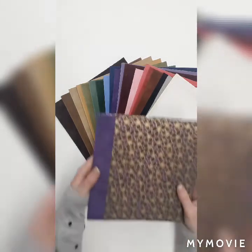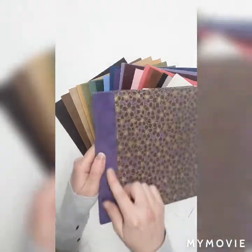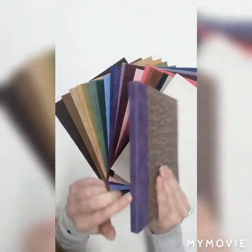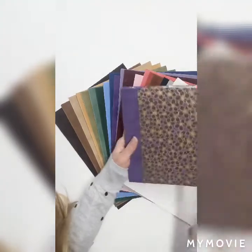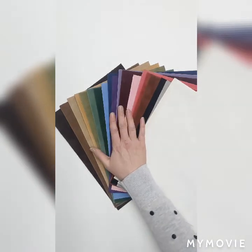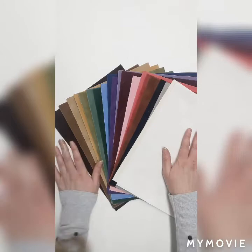This is a book that Wendy made a number of years ago here, but this is a handmade paper on the front, and then you can see this is the suede paper on the binding here, and see how it's really nice and crisp. But again, the book can open and close a million times, and it's not just going to wear down that edge and rip on the binding there. So that's the kind of idea when you're doing bookmaking, what you would use for the edge. So this is referred to as a book cloth. All right, so that's what that's about.